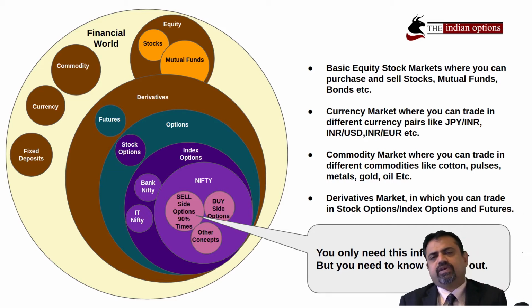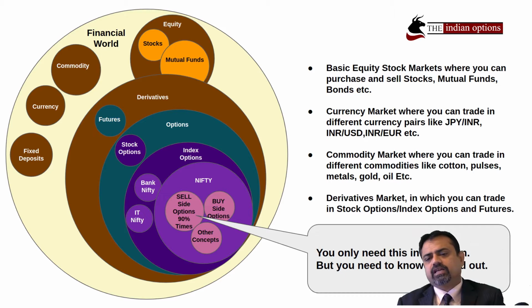The last one is fixed deposit and banking. Fixed deposits are supposed to be a really safe bet, and you don't need any knowledge about the market or about finance to just put your money in an FD. It will grow around 7-8% nowadays, which is what the banks are giving. So you can just earn 7-8% interest per annum and be happy about it.